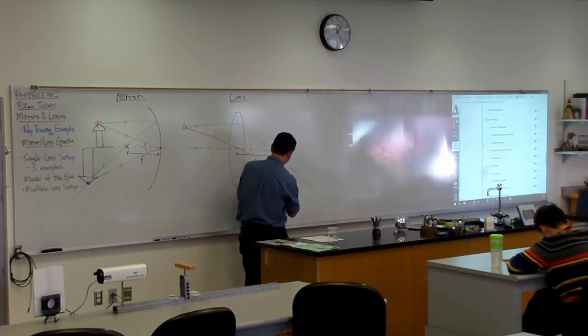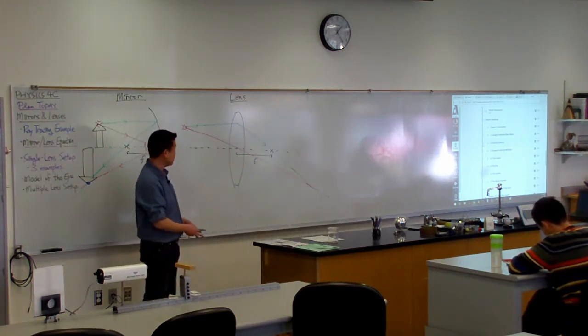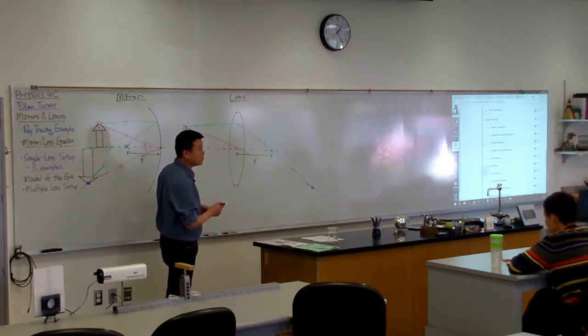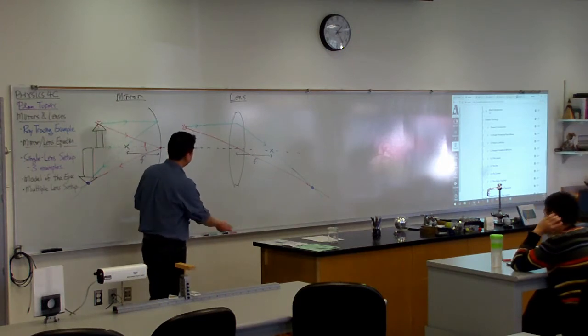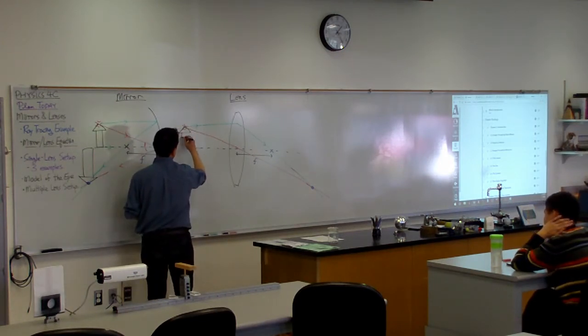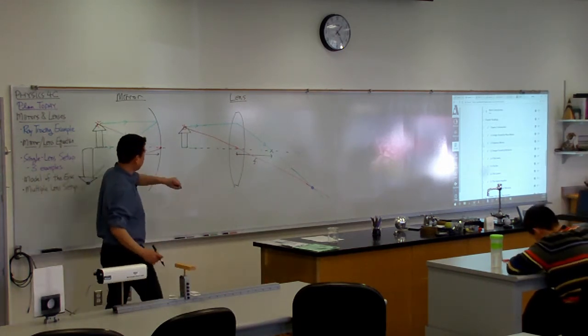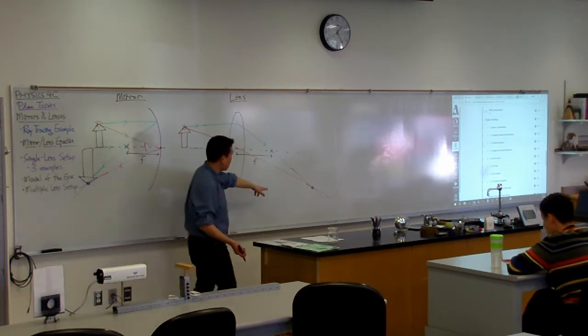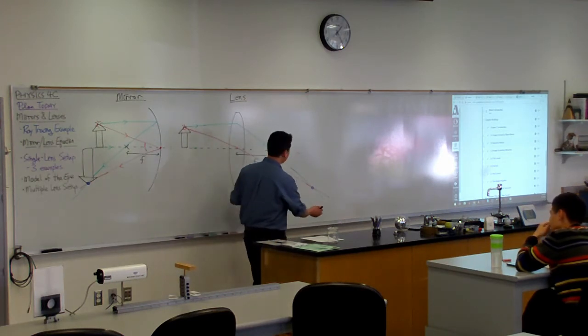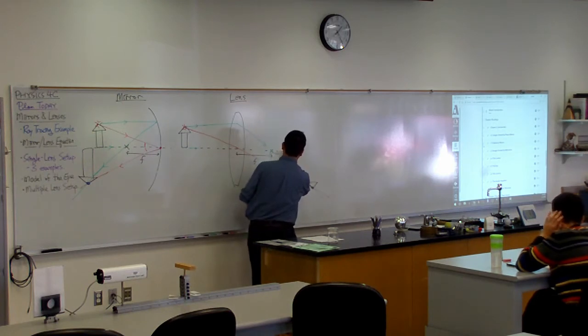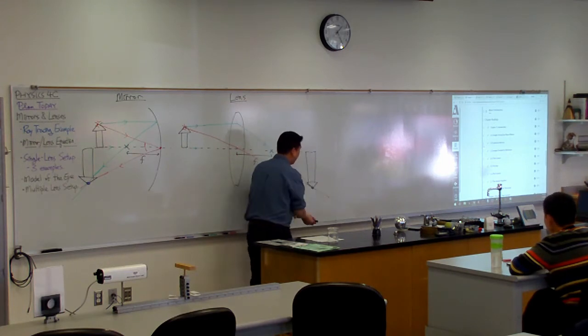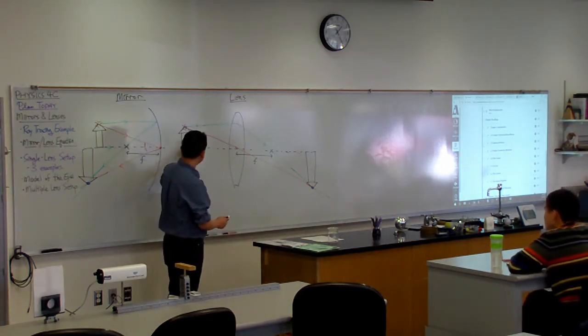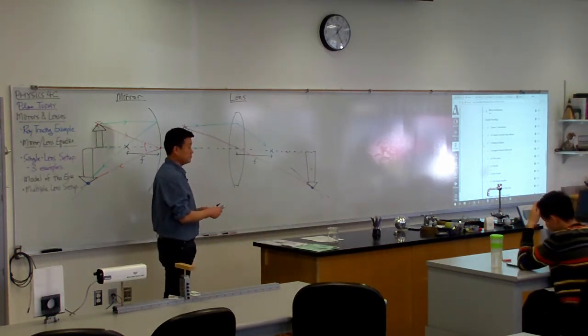So when you do proper ray tracing, I recommend that you do it with a ruler and straight edge. So these are apparently crossing here. So that's where the image of this forms. So same thing as what we saw here before. If I had object here, an arrow again, then, so I guess when I draw this image, this is really what I mean. If you imagine doing this drawing for every other point on this arrow, you will see that they all end up along this same vertical line. So I'm just not going through all that tedious work, but sort of trusting that it will happen and drawing this image, having verified only the tip. But if I, for example, if I pick this point here and go through the ray tracing, then the focus should form somewhere here. Okay. So that's the quick introduction to ray tracing.